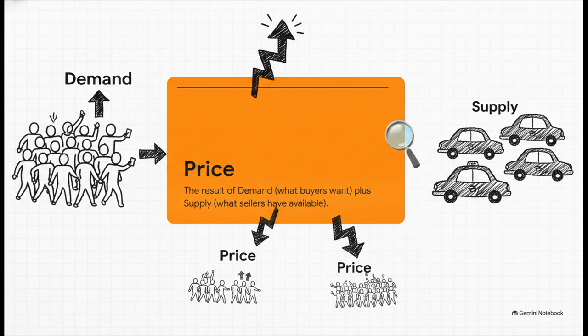Think about a massive cricket match in Delhi. Right when the match ends, thousands of people suddenly want a cab home at the exact same time. So the demand absolutely skyrockets, but the supply of cabs out on the road stays exactly the same. Because demand is way greater than supply, we get hit with that incredibly painful surge pricing, and cab fares shoot through the roof. It's frustrating for sure, but when the crowd eventually clears out, demand drops, and those prices fall right back down. It's this continuous, highly dynamic response system.